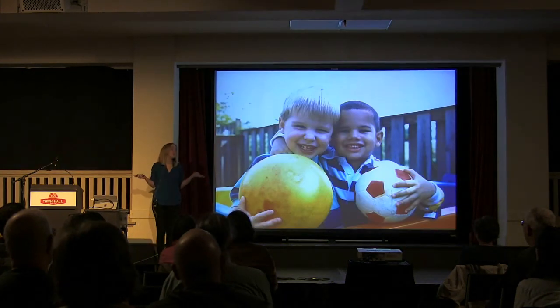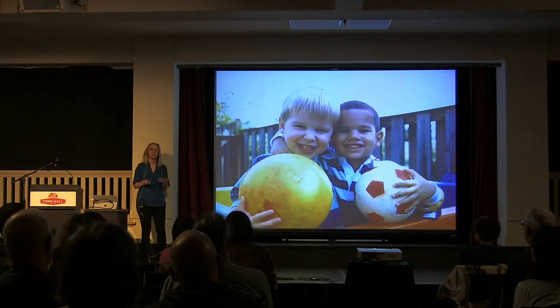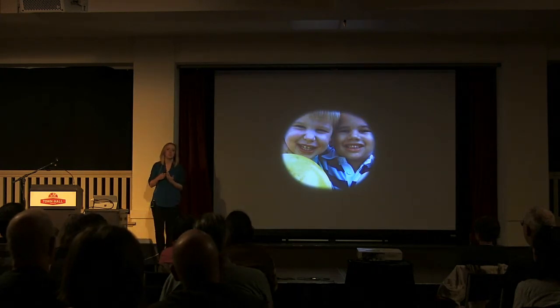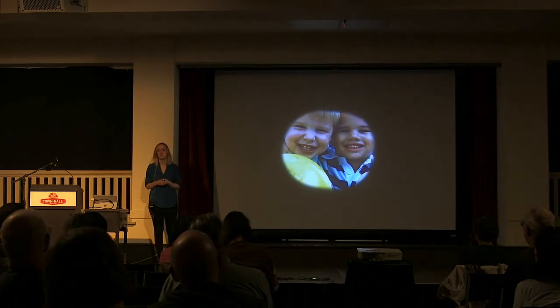It's these two cute kids and they're smiling. It looks like they were playing a game together. Adorable. But imagine that instead of seeing this, you started seeing something that looks like this. It would be a lot more difficult to tell what was going on, right? Now you can see these kids' faces, but you don't really know what they were doing. You can't tell where they are. It's a lot harder for you to tell what's going on.